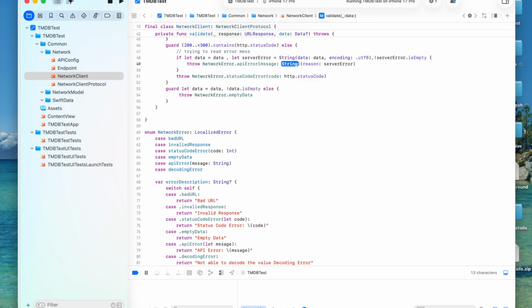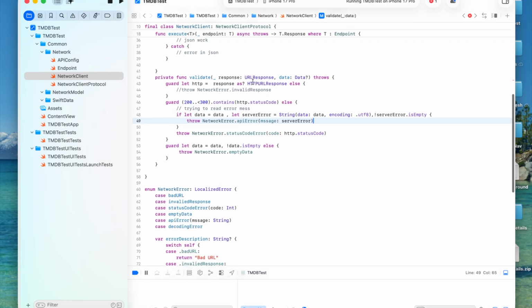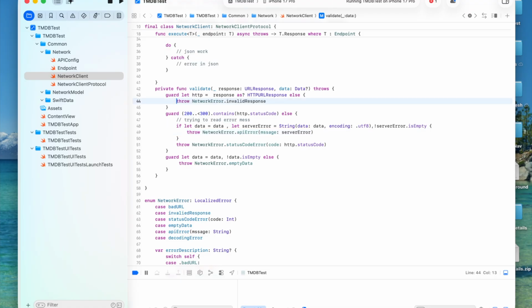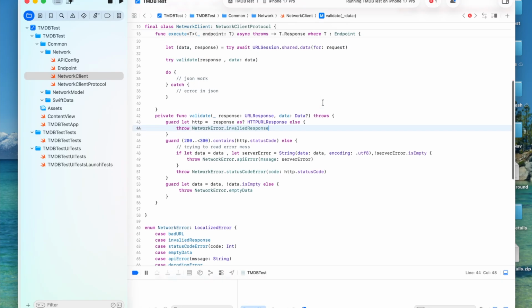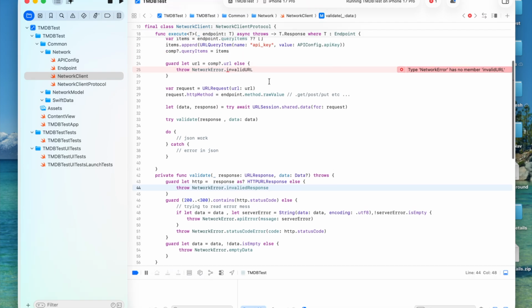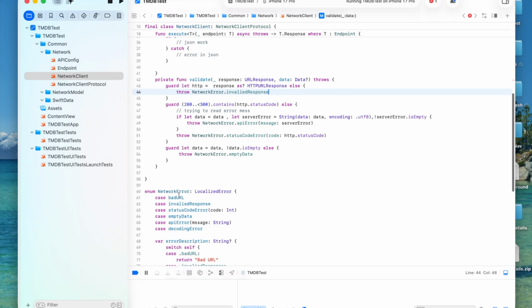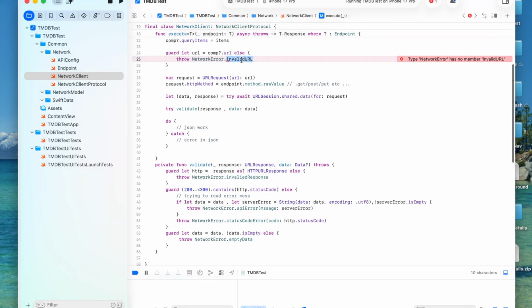API error message is server error. This is invalid response, and after this we have our bad URL as our bad URL.